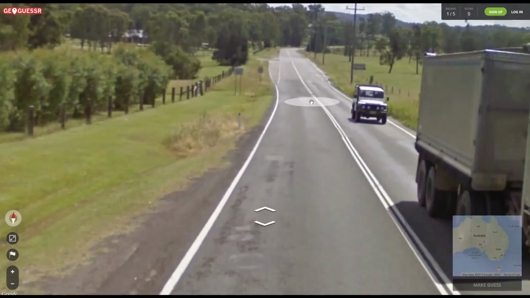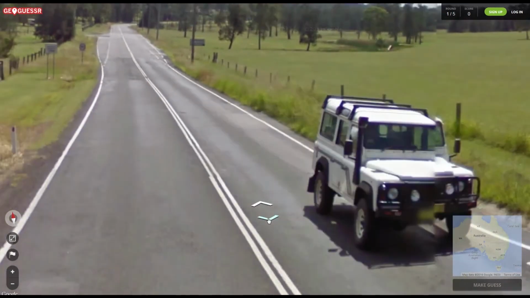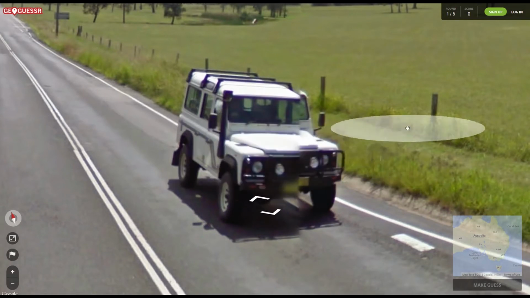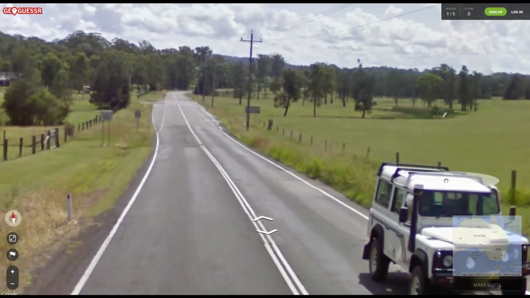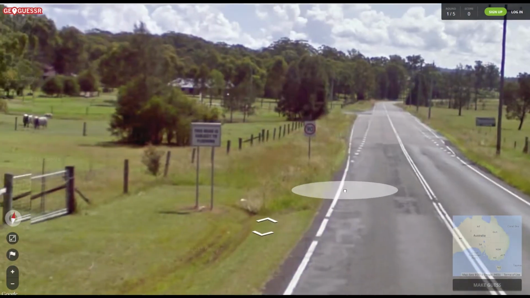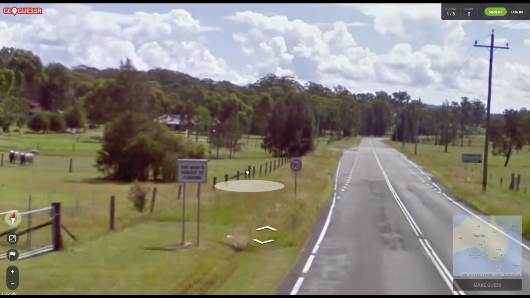Oh, truck. Defender. Is it Defender? Yeah, Defender. There's so much black on the front of it, it's like, what the hell's that? But there are signs here. The only thing we have so far is a 90k limit, it's a nice little road. Yeah, it's blurry. When was it taken?